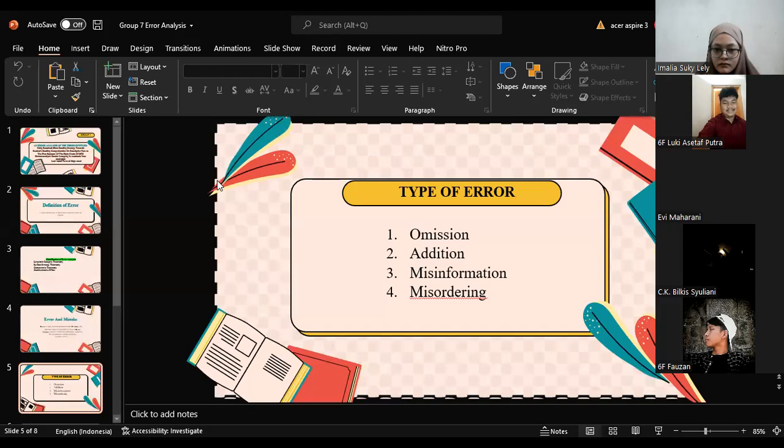Type of error. The first is omission. Dulay states that omission is characterized by the absence of an item that must appear in a well-formed utterance. Although any morpheme or word in a sentence is a potential candidate for omission, some types of morphemes are omitted more than others. In other words, an utterance or sentence is said to exhibit omission error if it omits any necessary item used in a well-formed sentence or utterance.